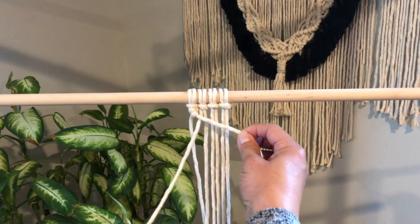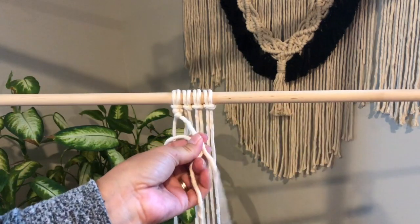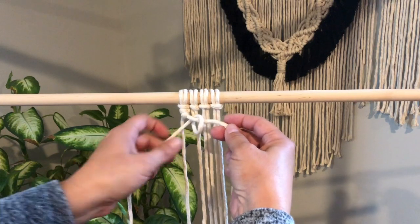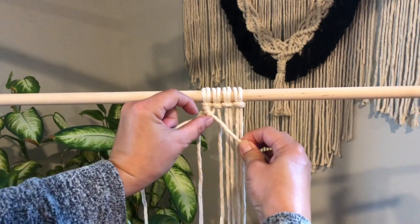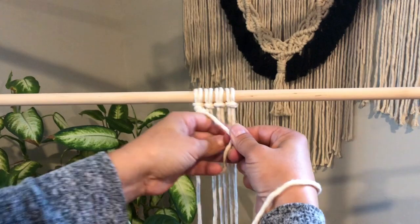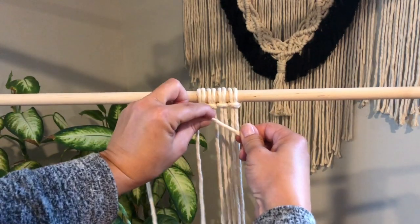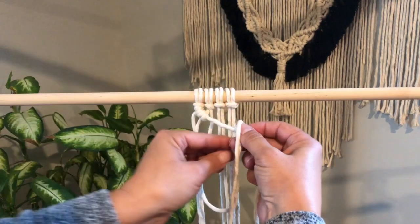So bring your next cord up, loop it over, bring it through, and tighten. Remember to hold this in the direction that you want it to go. Bring it up, loop it over, pull it through, and tighten. And you just continue on until you get to the end of your row.